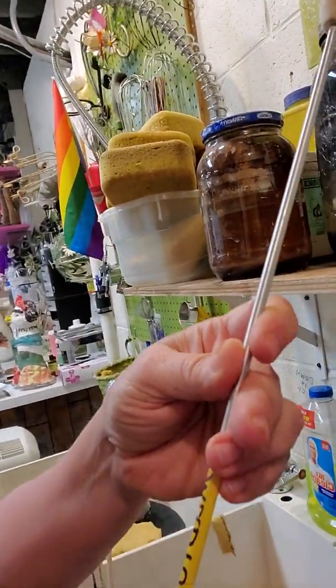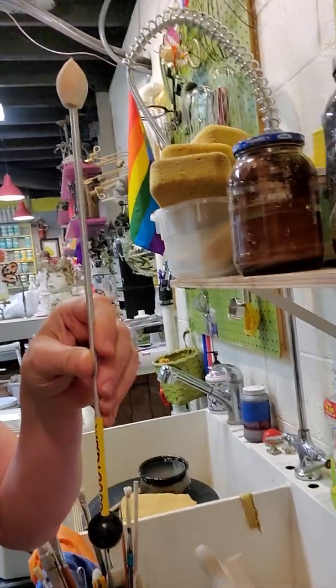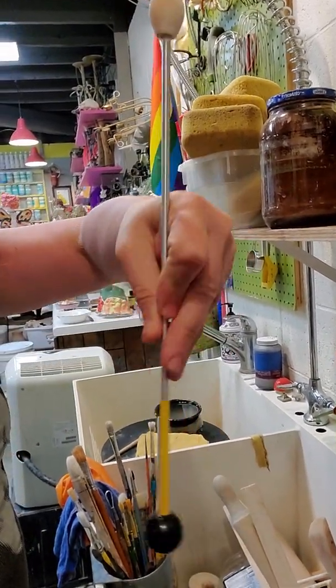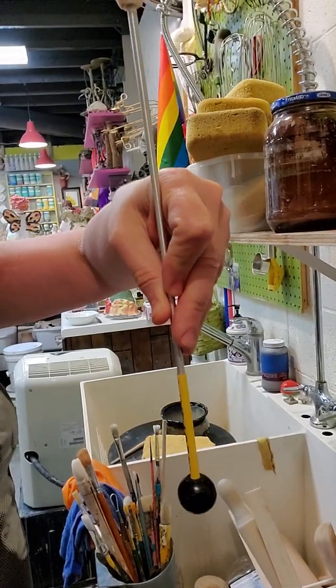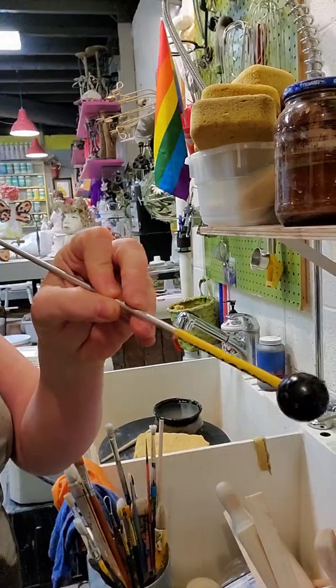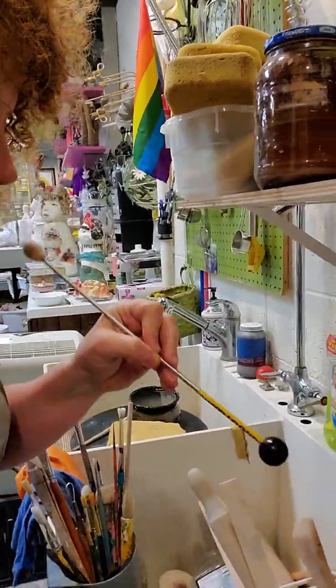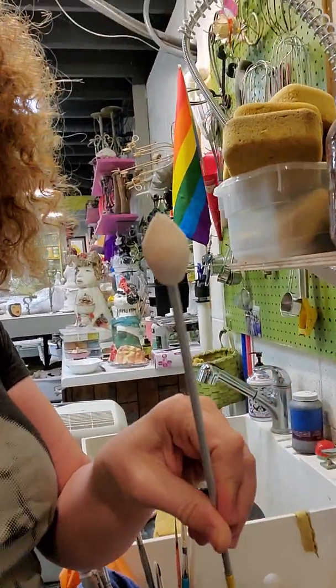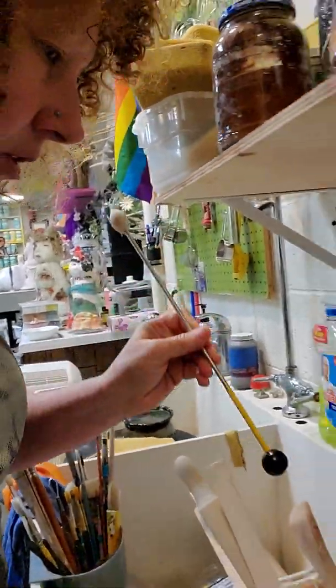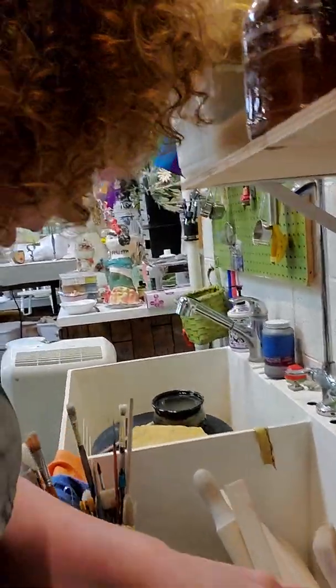This is a kind of a cool tool. It's Mud Tools again, but it's like a wire, and you can reach down into something that you're trying to manipulate or change, or it can go where your hand can't go. So if I'm working on something long and narrow, that's Mud Tools. One side is squishy and one side is hard. Those are pretty awesome.